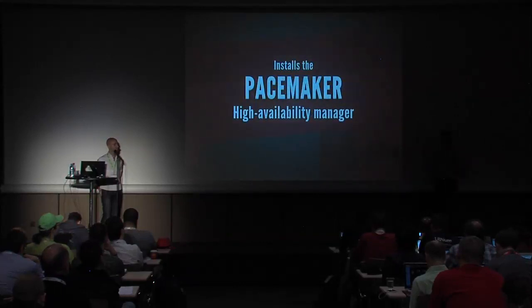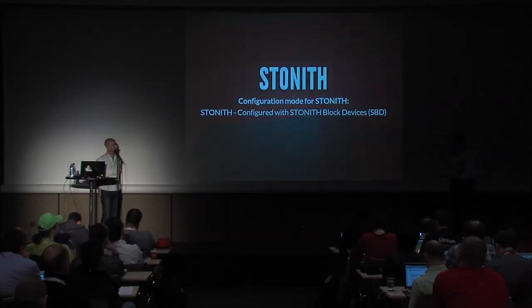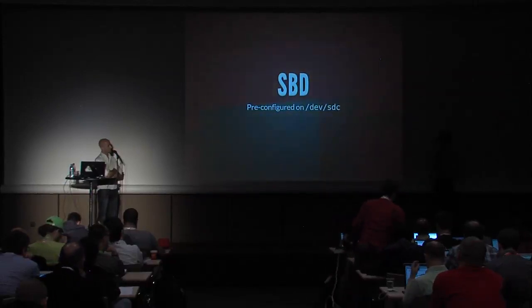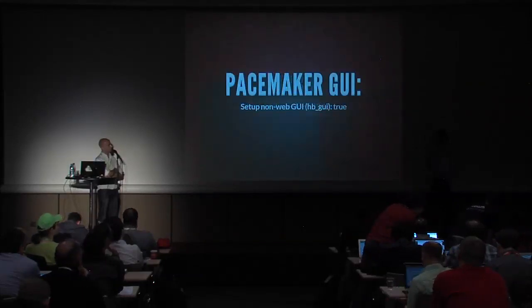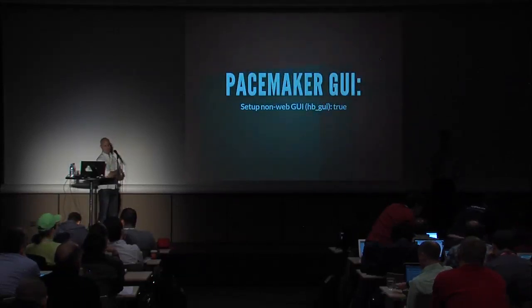So this is what the pacemaker barclamp does. It installs the pacemaker HA manager, which is completely expected. It configures pacemaker for a fencing facility, which is known by the affectionate acronym STONITH, which stands for shoot the other node in the head. In this case, it doesn't really do that. It uses a form of self-fencing that is block-based, which is also what we're deploying in this environment. This SBD is pre-configured on your /dev/sdc device if you're running on VirtualBox, or /dev/vdc if you're running on Libvirt. We also get our DRBD. We get our pacemaker GUI that's being set up. That's Hawk, the high availability web console.